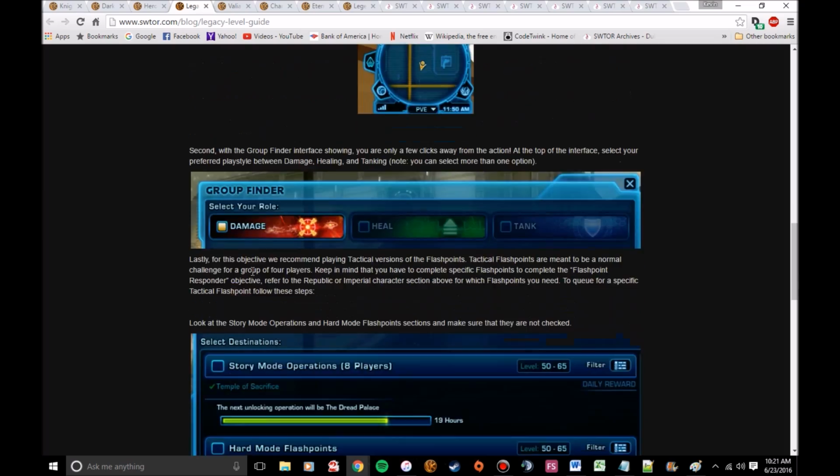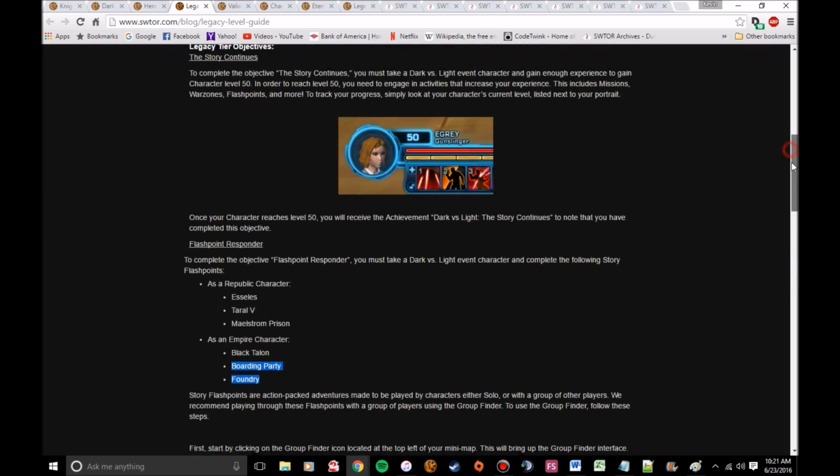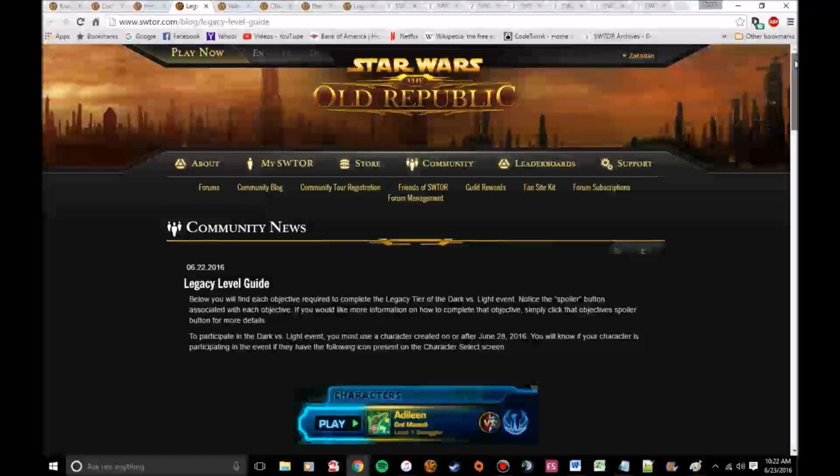Okay. And then the rest of this part of the blog post just really explains how to do Group Finder in case a player didn't already know.